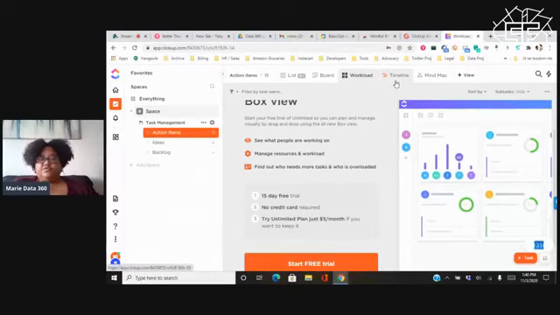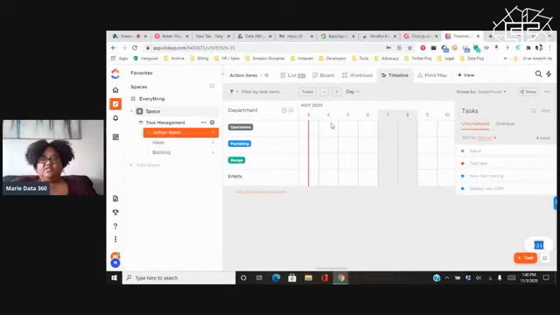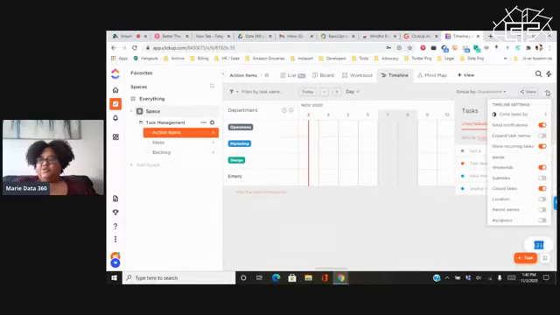So workload is a big one in resources. When you start paying money, you have overhead, you have monthly things you have to do. You want to see who's being productive. And then timelines, you can see how the timelines are going with each department. Are things unscheduled? Or are they overdue? Again, you can share the links, print them, all those fun things, right? There's always these three buttons right here.